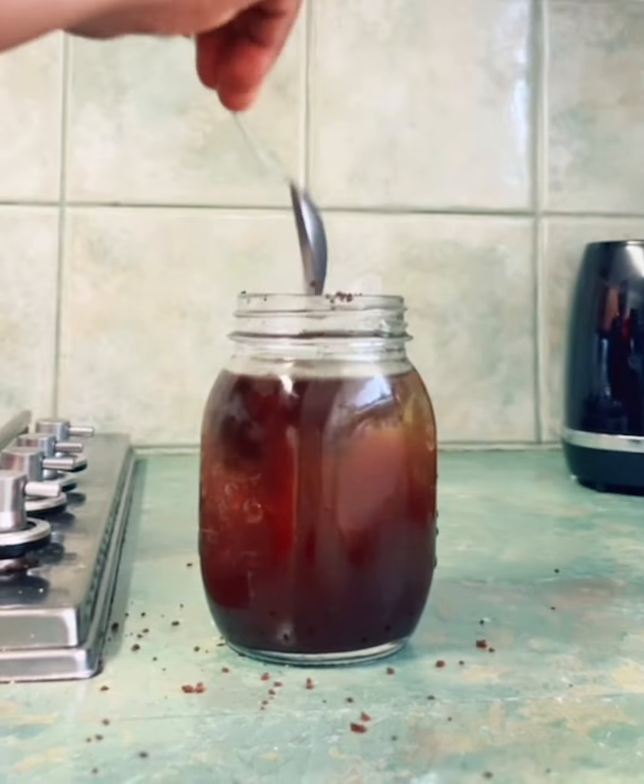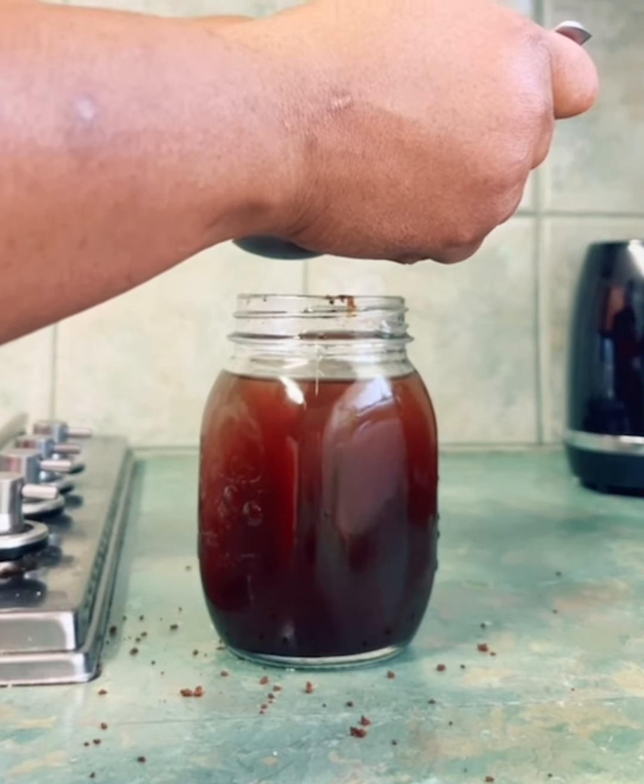Oopsie guys, sorry, I made a little bit of mess. Sorry.